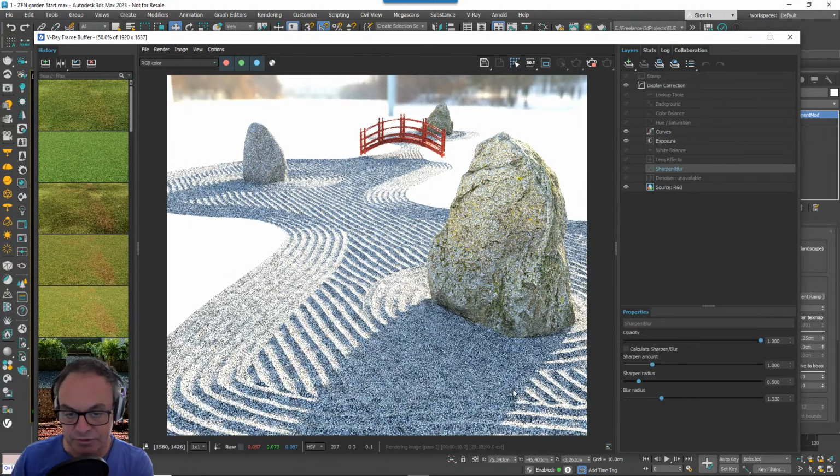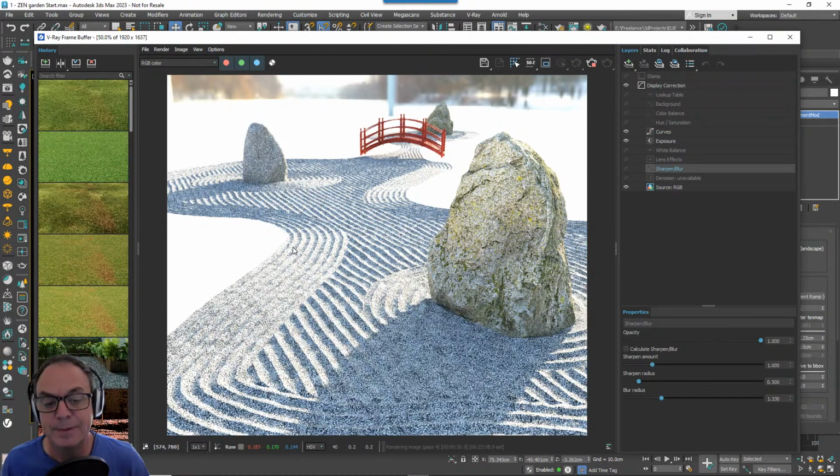All procedural, so anything can be moved: the splines can be moved, the surface can be moved, those rocks can be moved, and all the texture and the rake texture updates, which is far more preferable to my mind than having to paint this map in Photoshop or Substance or something like that. Okay, so I will stop that one there.